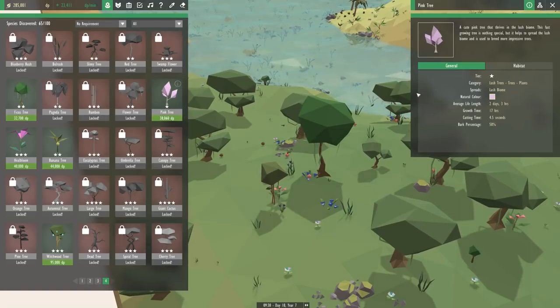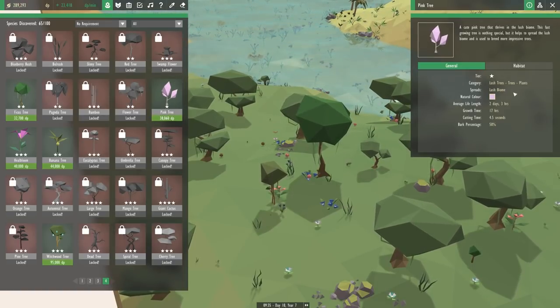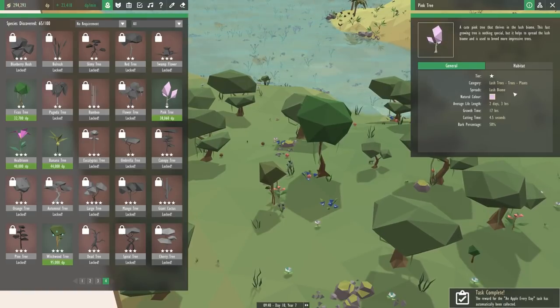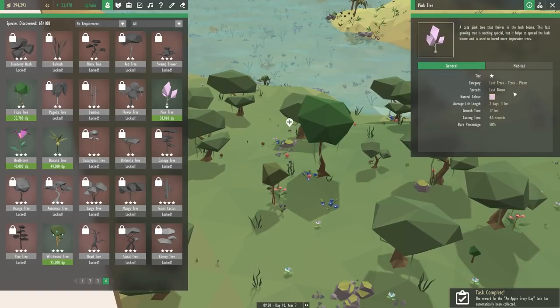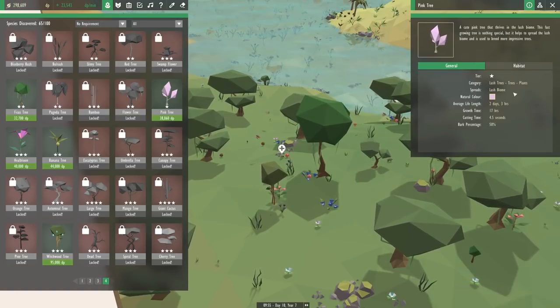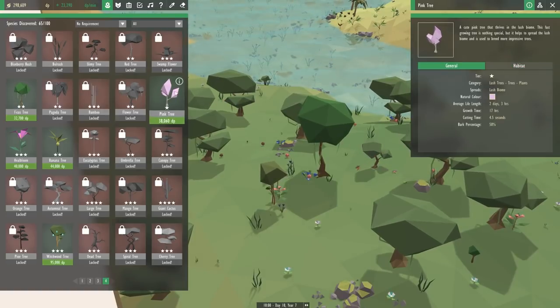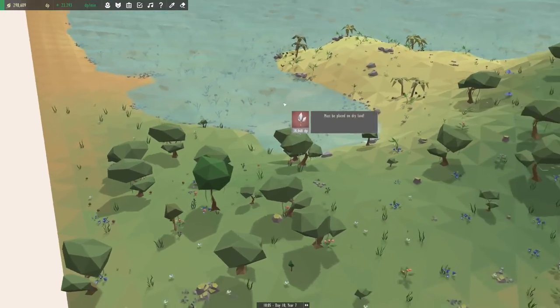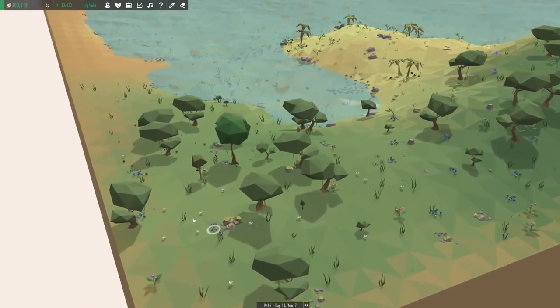The pink tree spreads the lush biome. A cute pink tree that thrives in the lush biome. This fast-growing tree is nothing special, but it helps to spread the lush biome and is used to breed more impressive trees. What could be more impressive than this beautiful thing? I can't even think straight. This is amazing. Should I work on the lush biome right now? Ah, there's so many things happening.